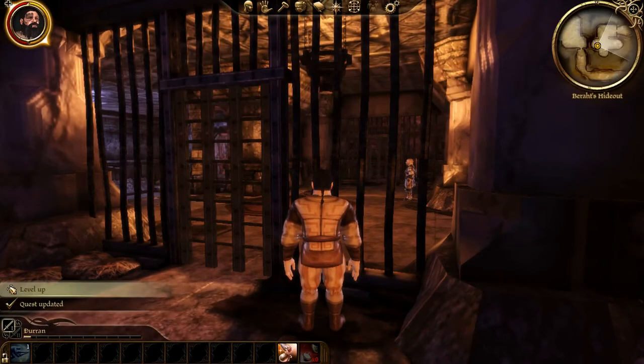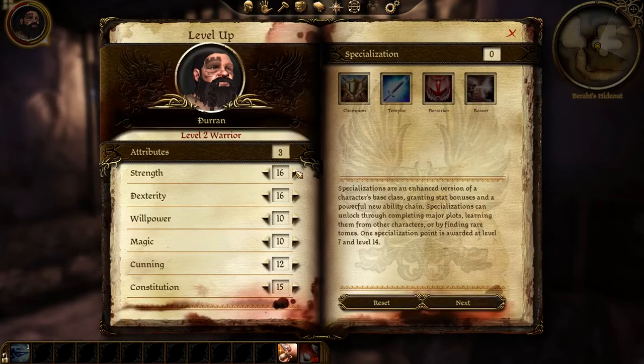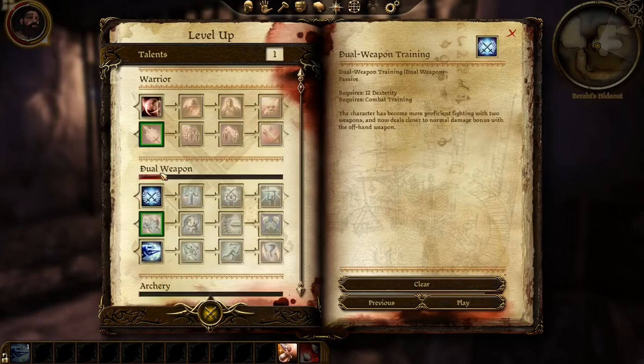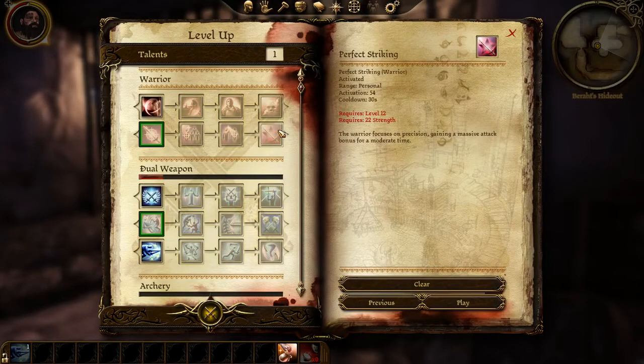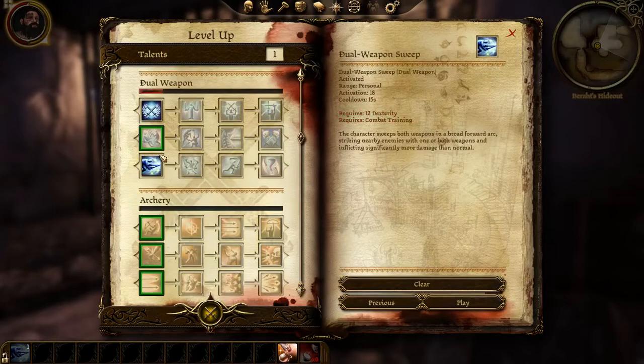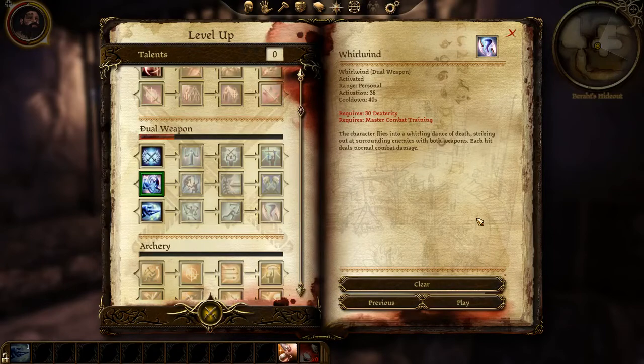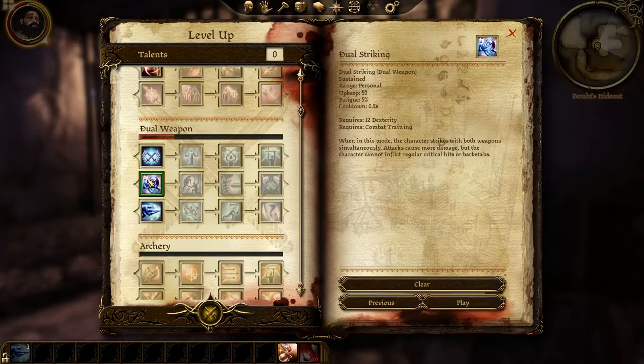Alright, and we leveled up. How about that? So, let's put a couple points into strength and one into dexterity. We could go straight for cunning, but I think we're just going to max that out as we go. Kind of space it out a little bit. And, yeah, see, none of this is any good for us, and we can't get this yet, so the only thing we really want here is to pick up the next dual wield talent, which is dual striking.